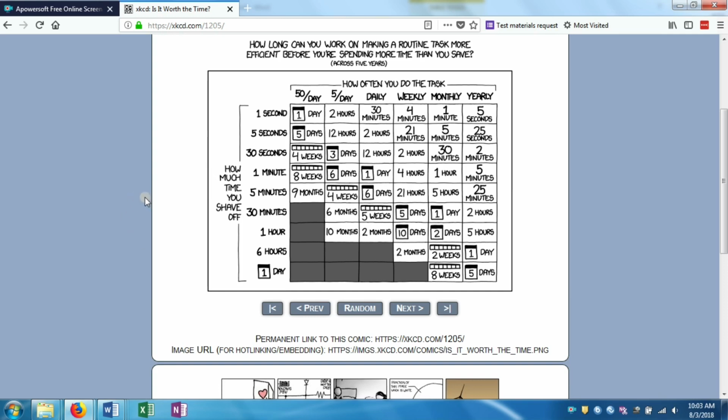I don't know about you, but I write reports weekly or, depending on the week, sometimes daily. And how much time I'm hoping to help you shave off of your report writing is somewhere between 30 minutes to an hour for each report. Looking at this chart, we can see that at the minimum, doing this is going to save you about 5 days, and at the maximum it's going to save you about 2 months' worth of your time.